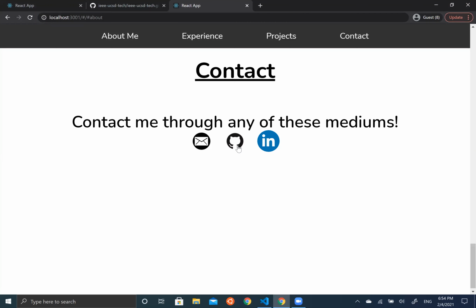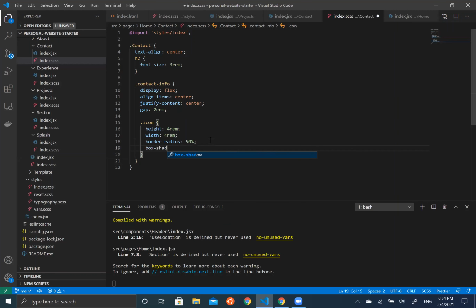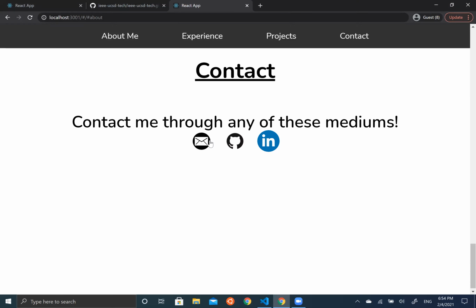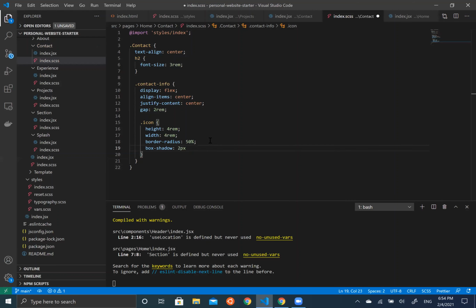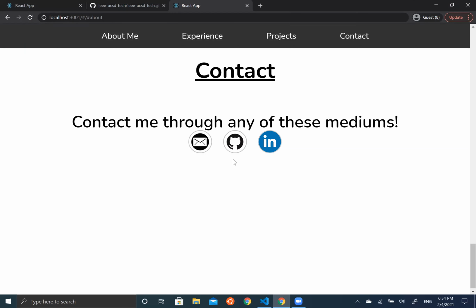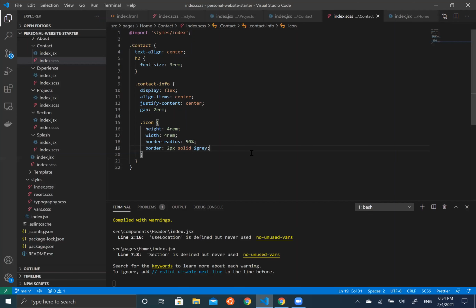They do look different sizes. That's probably just because of the PNGs I picked. So let's say I add, I don't know, 2 px, a solid border, solid gray. Okay, yeah. So they're the same size. It's just that the images taken aren't exactly the best.